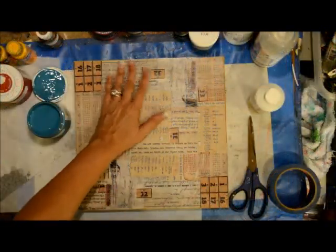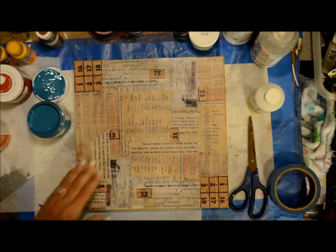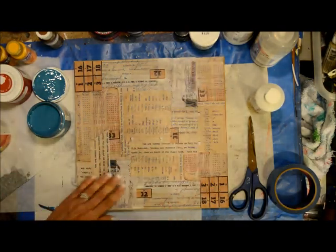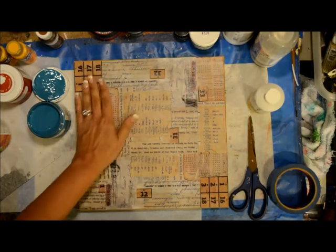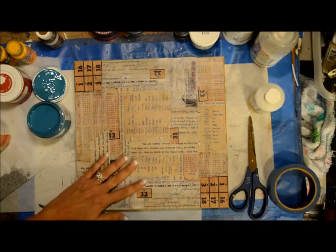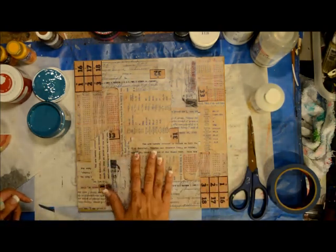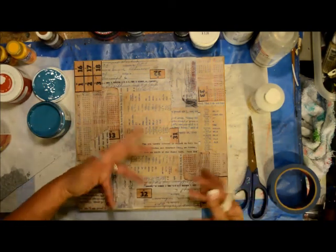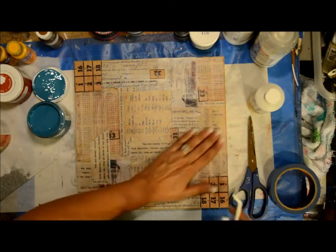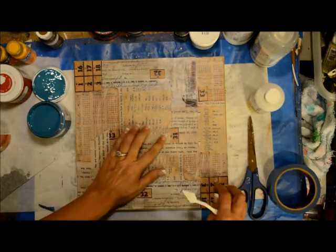Okay, so this is dry now. I do want to say about the Deco Page — it's a little thick for me because I'm used to using regular matte medium, but if you water it down just a tiny bit it works wonderfully. It dries beautifully, it's not tacky or anything. Make sure you get under all of the edges and everything that's overlapping, and you can smooth it out with your finger or a credit card. I like all the bumps — it adds more character to the piece.